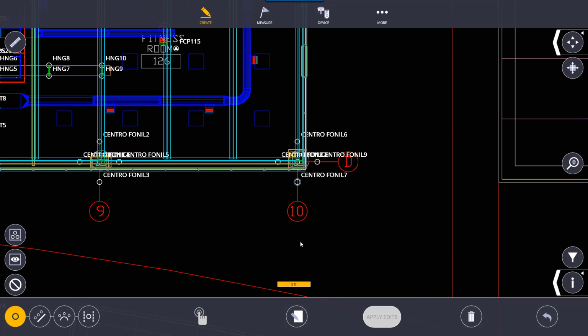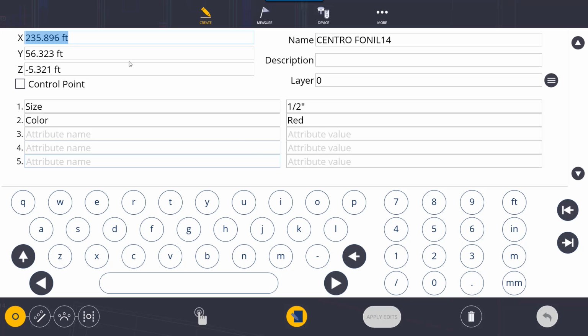You can also move the point. If you change the XYZ coordinates, you will move the point. I would recommend against this unless you actually know you need to move that point. Let's say 2 feet to the right or to the left. If it's 2 feet to the right, you would change your x-axis and you would increase it. If it's 2 feet to the left, you would decrease the x-axis.